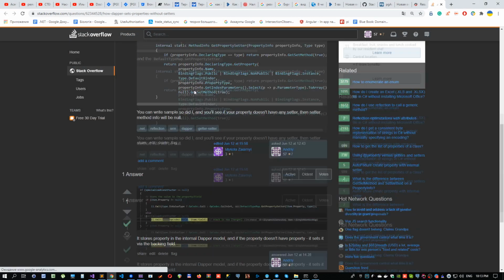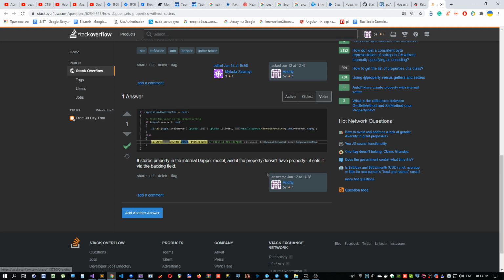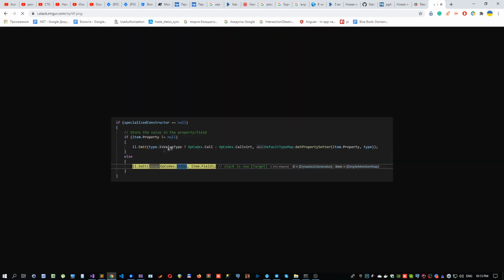It is my question, and it's also my answer, because I ran this in tests and saw that it actually does it via the field here. It's an IL generator. It really uses IL code with C#, and it actually sets it via the backing field.